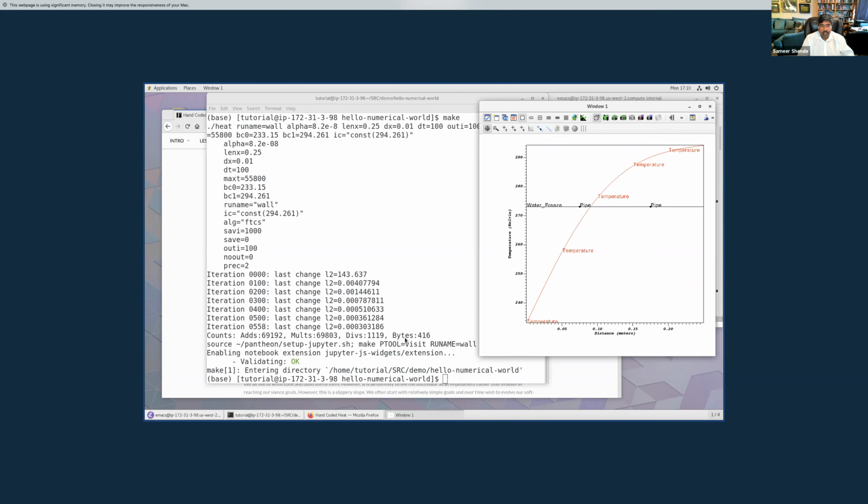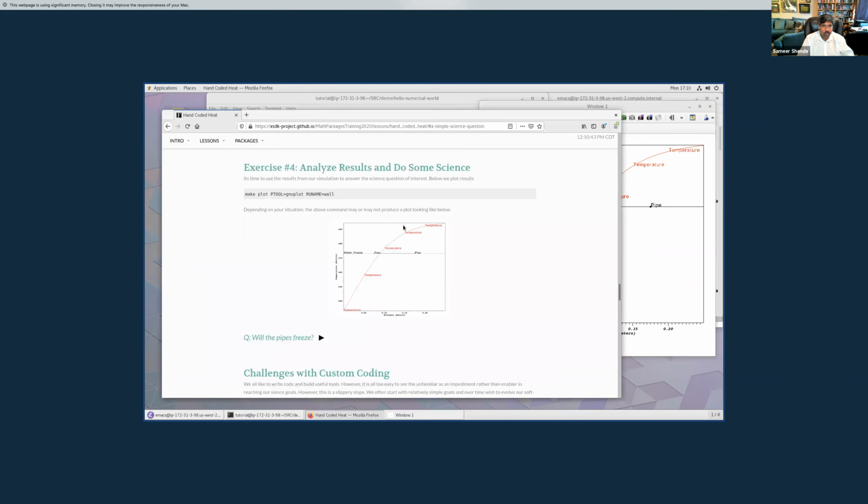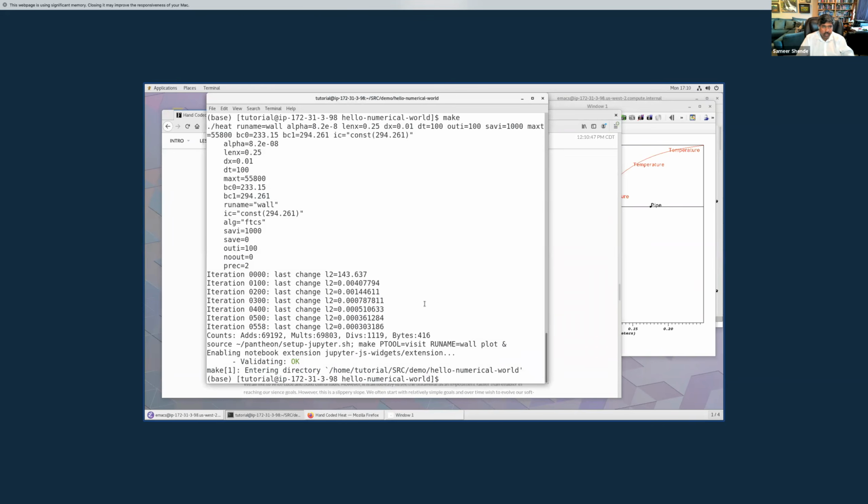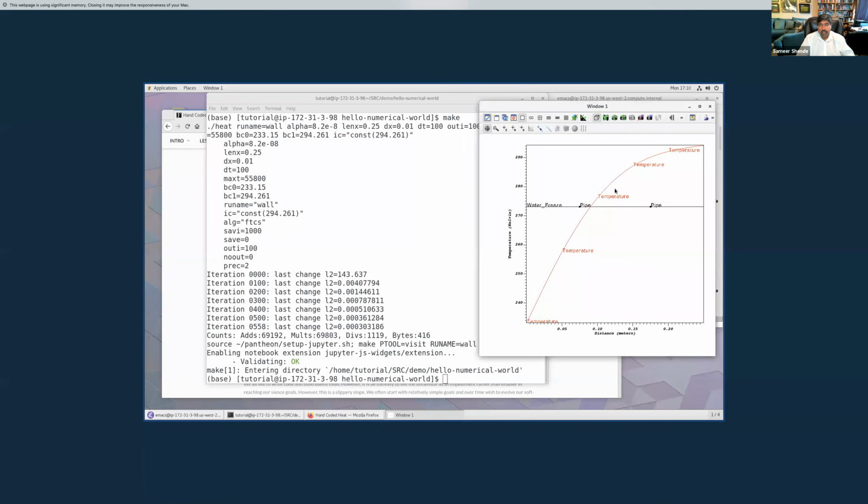And it's an interesting problem. You can simulate this in 3 different ways, and there are solutions provided in this directory. What I wanted to just get a sanity check is that I am able to plot the temperature versus the distance in this plot. And this is the curve that it puts out. So that if I had a very small insulation like this, 0.05, the pipe would definitely freeze.